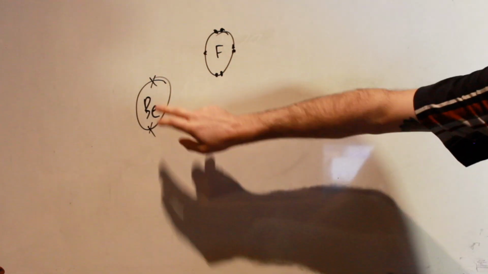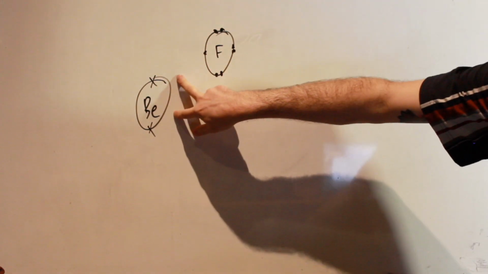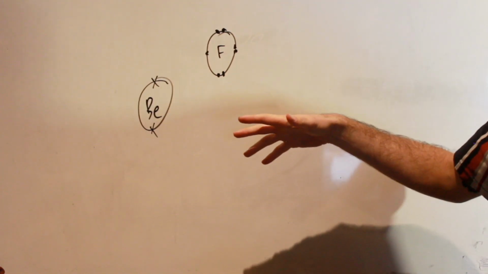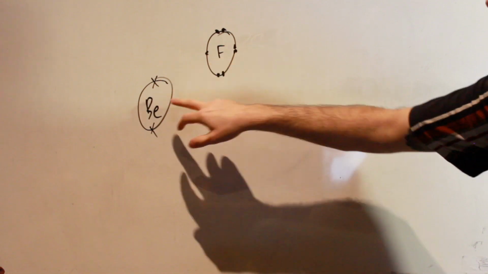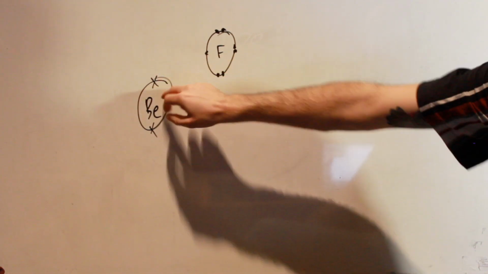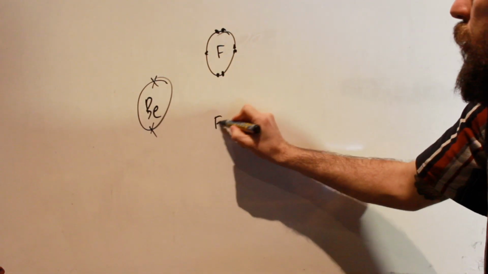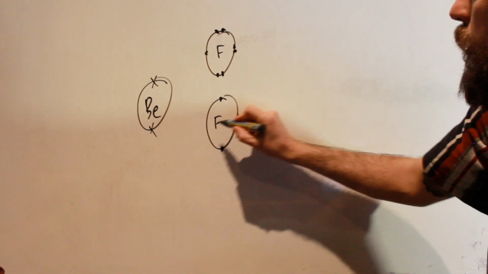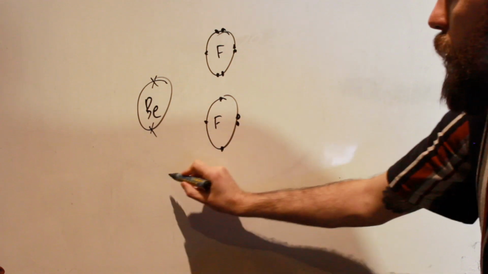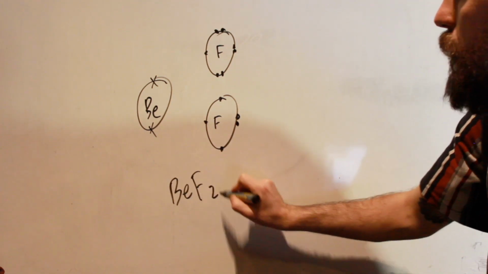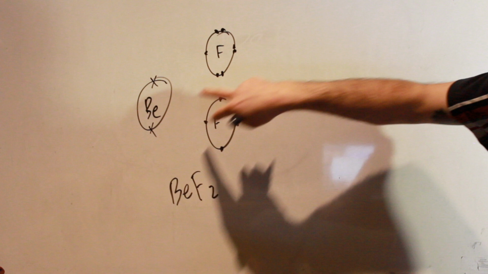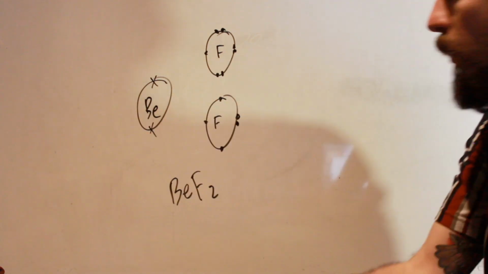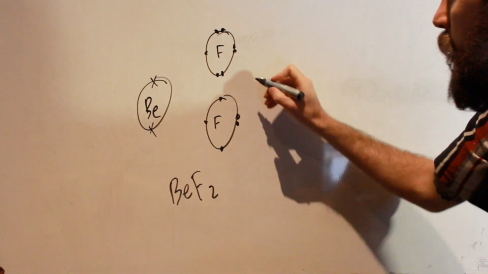because we know that it is in group 7. So beryllium wants to get rid of 2 electrons to have a full valence. Fluorine wants to gain 1 electron. Now in order to do this, we need 2 fluorines for this 1 beryllium because this fluorine can only take 1 of those electrons. So this tells us that beryllium fluoride is going to have a chemical formula of BeF2 because we need 2 fluorine atoms for every 1 beryllium atom in order for all those electrons to have a place to go. Our electrons can't just disappear somewhere.